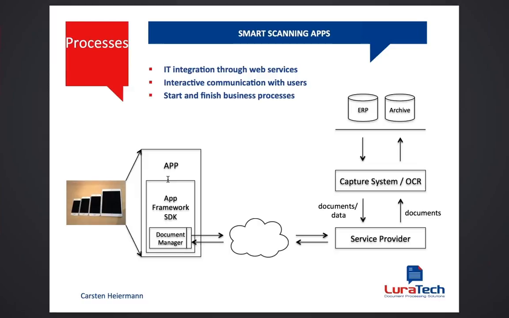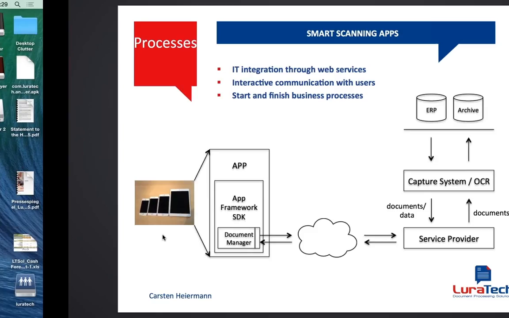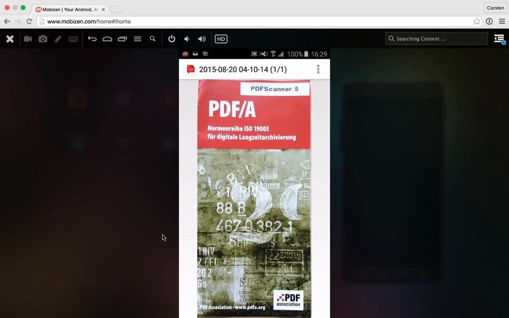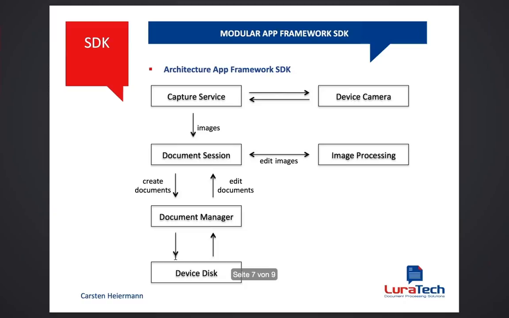A service provider, a web service through the cloud, through the internet, can as well receive the documents that are created in your scanning app. And this service provider, the web service, that piece of software can then talk to your company IT infrastructure as much as you want to expose it. You can totally encapsulate that, create copies for the web use or something. You can totally open it and give access right all the way into the archive for this specific user, whatever you want to do.